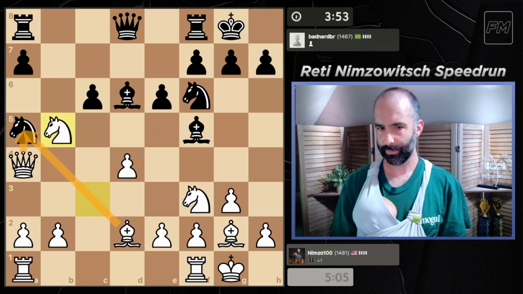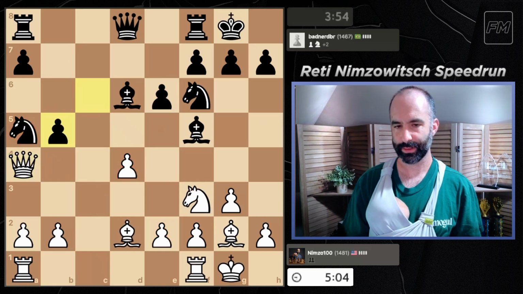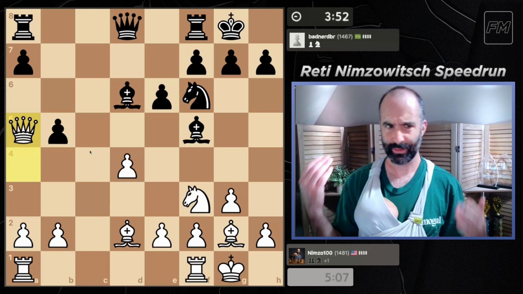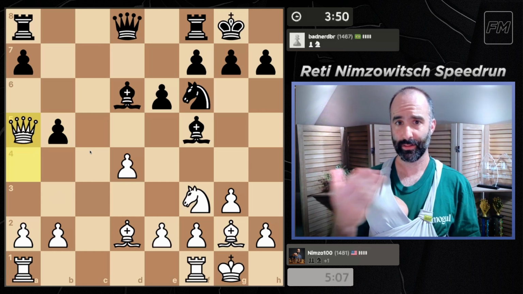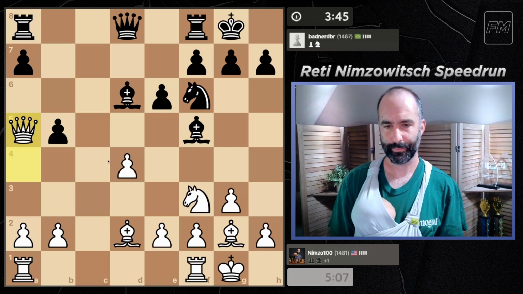Typical thing you see at this sort of intermediate level is these weird forcing moves that end up just hurting your own position, like knight a5, c6. Opponent didn't want to go backwards and wanted to play forcing moves, but the end result, their knight is just trapped on the edge of the board. And we win a pawn.